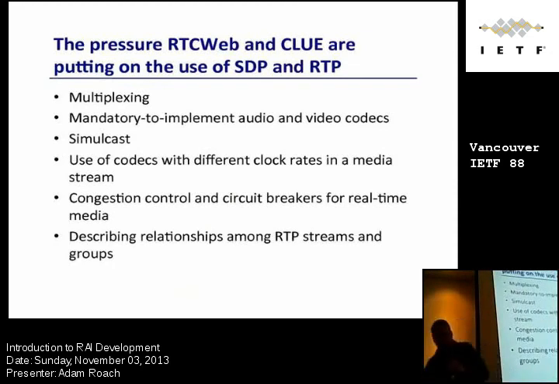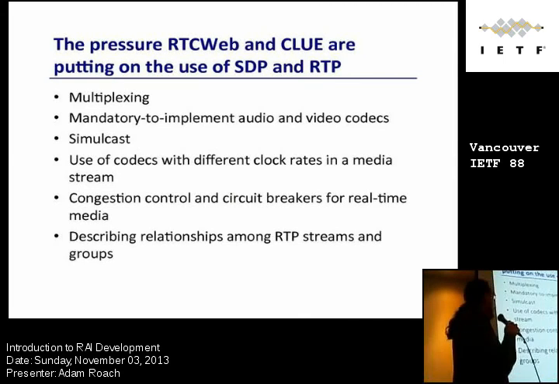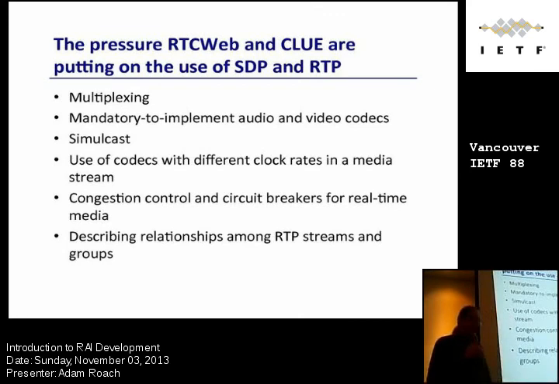Now, these two new technologies have been putting a lot of pressure on the way that we've used both SDP and RTP in the real-time area, which is interesting. If you think back to that diagram I just showed you, you've got 1 call now, but you've actually got 4 media streams going on. Traditionally, those would each be their own set of UDP ports, which is going to use resources in the local machine.